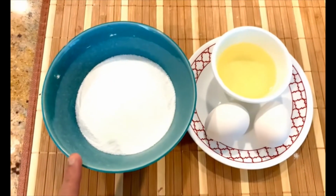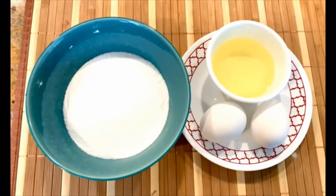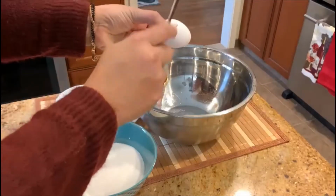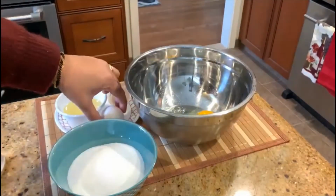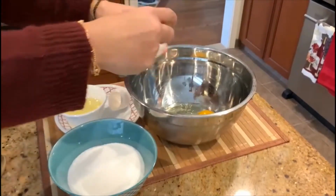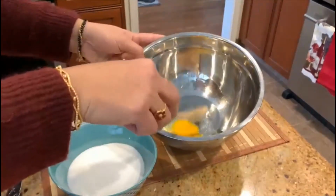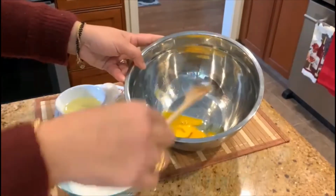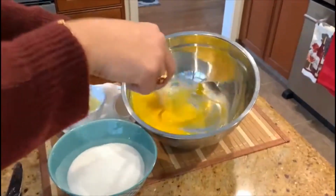We have taken 1 cup of sugar, 2 eggs, and 1/4 cup of vegetable oil. We'll start making our cake by first breaking the 2 eggs into a mixing bowl. And then we just break it. I'm not using a blender or a hand beater. I'm just using my wooden spoon and a mixing bowl. That is a traditional way of making a cake.